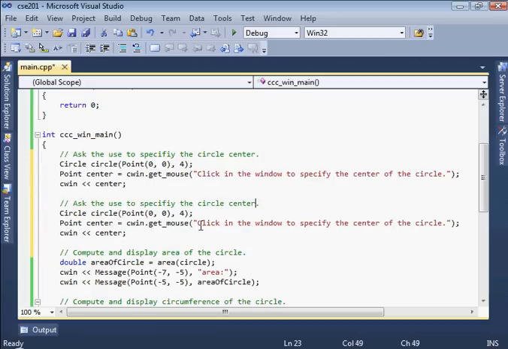Ask the user to specify a point on the circle's perimeter. And this is, we'll call it an edge point.